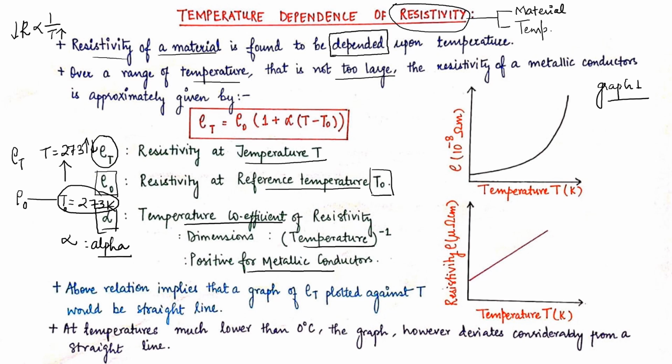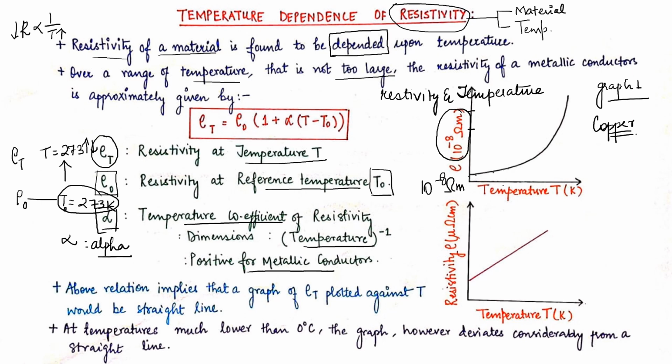So this graph number 1 is showing the property of our material. What is that material? That is copper. This is showing the relation between resistivity and temperature. In the case of copper, as the temperature is increasing, our resistivity is increasing in this manner. Basically, the units over here are taken in the range of 10 to the power minus 8 ohm meter. So when it is increasing, it will go to 10 to the power minus 9, 10 to the power minus 10 and so on.